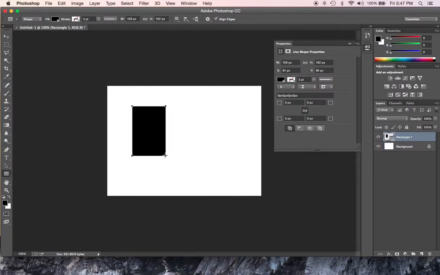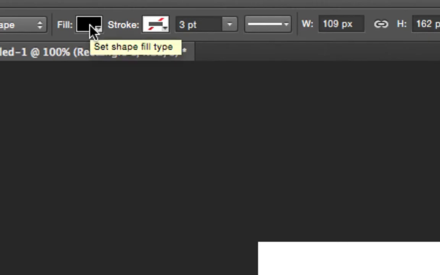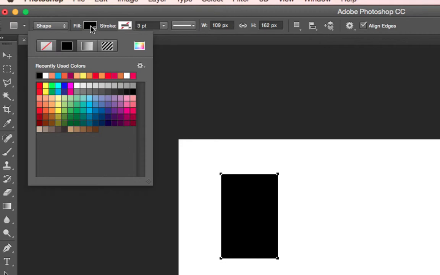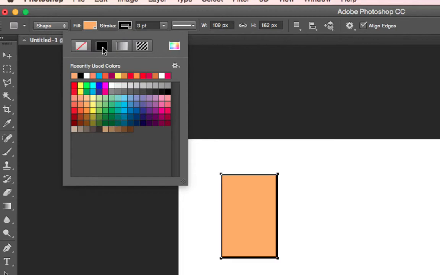And when I let go, it's going to fill the rectangle with whichever color happened to be selected in the fill setup over here. And I believe I had the defaults all set up, so black is usually the first color that you see. But as long as that shape is selected, you could click in there, hold the mouse down for a second, and reveal this little box. Here's recently used colors that we were playing around with. And then you've got a color. Let's just take a kind of an orange. There we go, a light yellow orange. Excellent. You could even give the box a little bit of a stroke, another outline. And we'll just say OK to that little black stroke there.